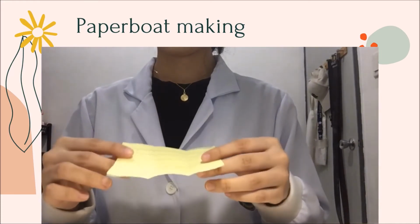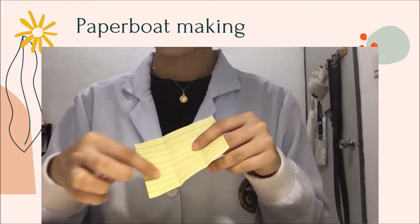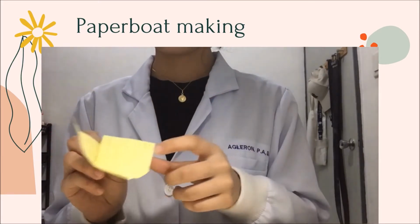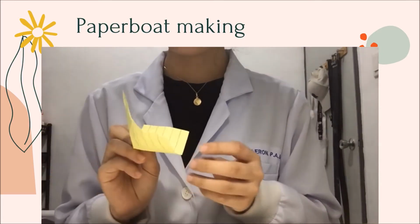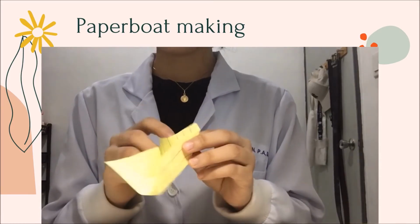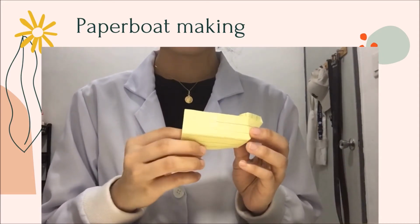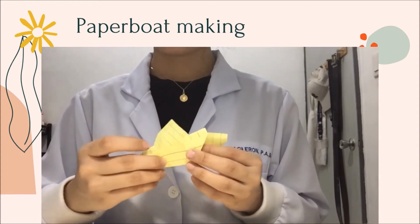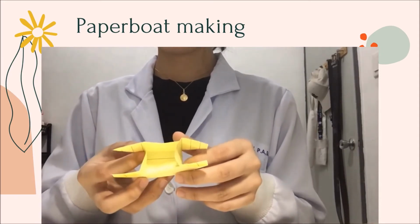So after that, let us now fold the corners of the paper. So this line and this line must meet, like this one. And just repeat the folding process onto the 3 remaining unfolded sides. And as a result of all that folding, we now have 4 flaps.